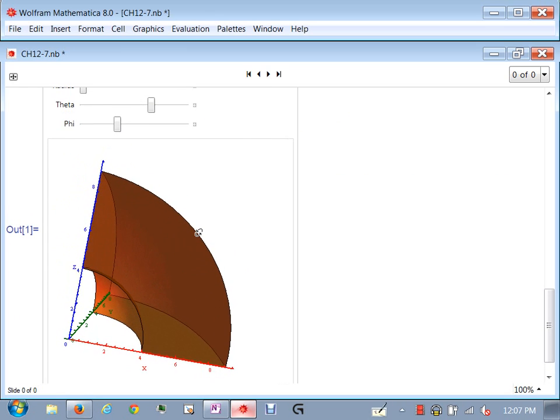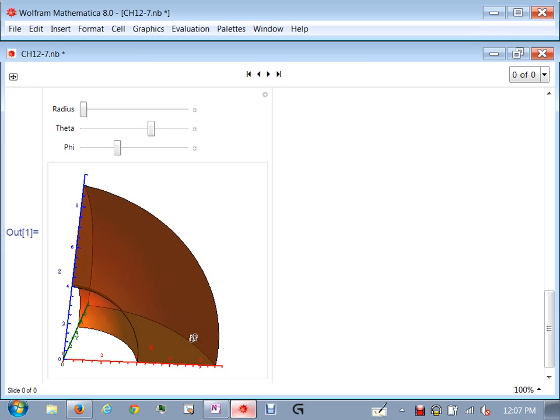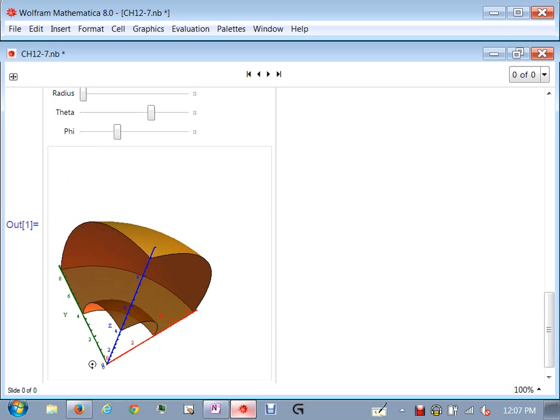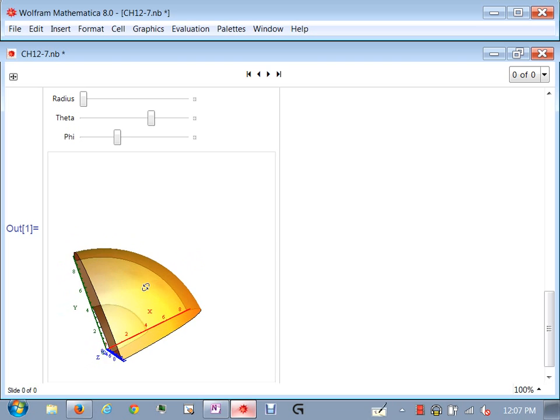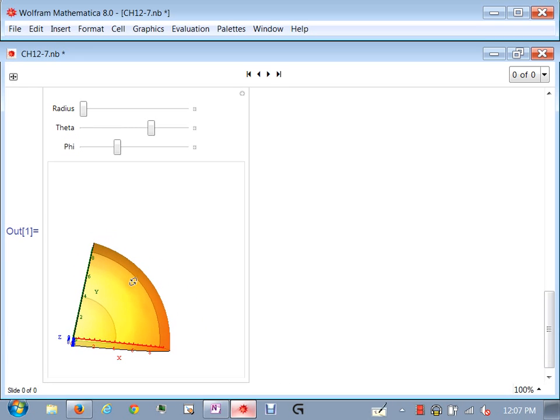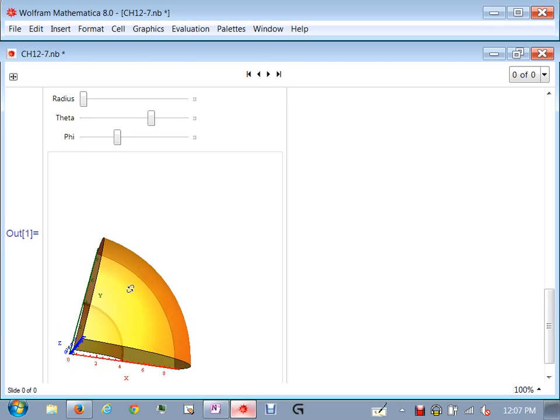Is that what you saw? First octant, region between these two spheres. Why would I not want to do this in Cartesian or polar? Why could I not do it in Cartesian or polar? Look at this thing from straight up and down. Well, if I can get it to be straight up and down. That's about as good as I'm going to get, straight up and down.